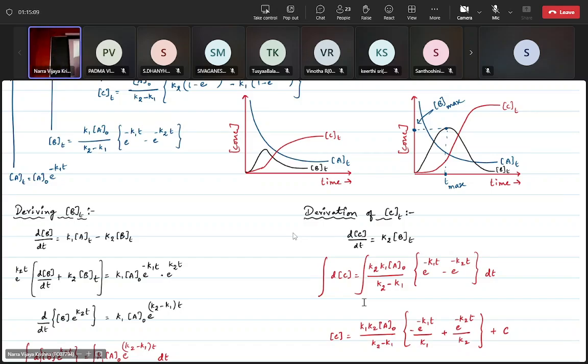One is called secular equilibrium, another is called transient equilibrium. Transient means transition; it will form and decompose. Which is transient among these two? The first one. B formed and vanished, so transient equilibrium. B became maximum. In secular equilibrium, at all times you will find some amount of A, some amount of B, some amount of C. Are you able to understand? Clear?